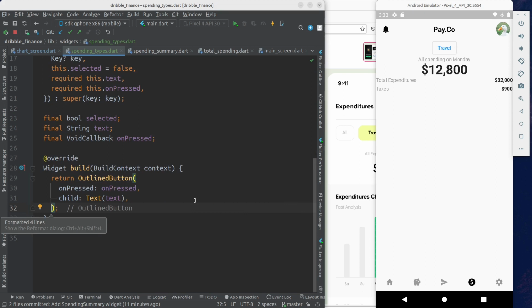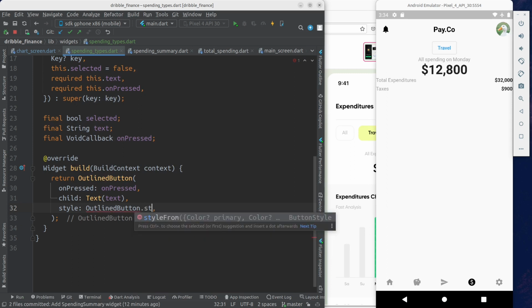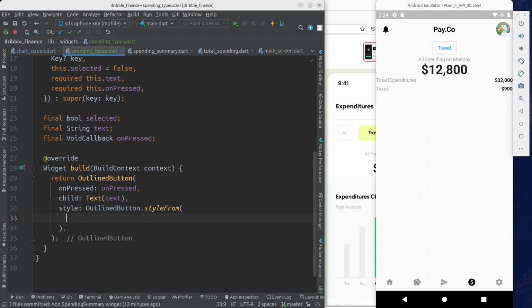Okay, so how do we change it? To change the style of outline button, the easy method is to use a style parameter and outlined button style from, where we can change different parameters of the button. So what we should change?